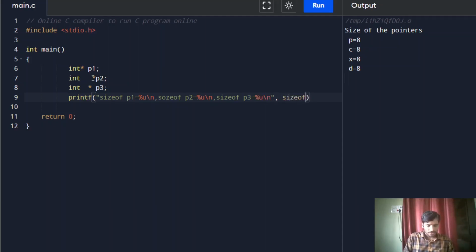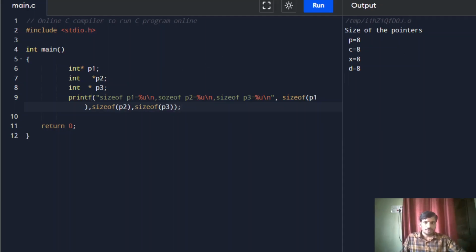Use the sizeof operator to determine the size of the pointers: sizeof p1, sizeof p2, and sizeof p3.